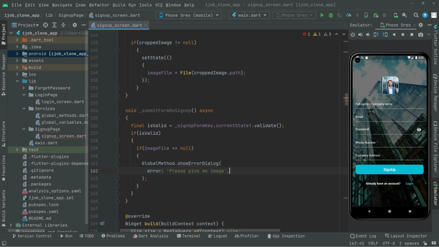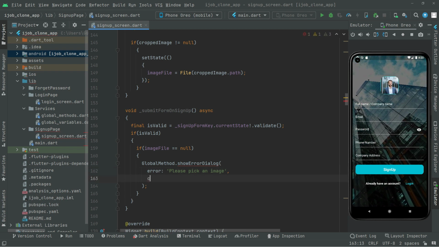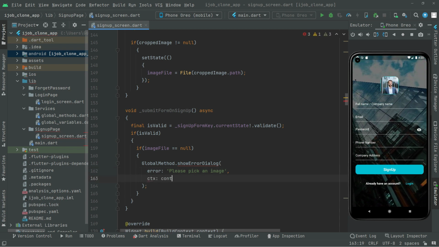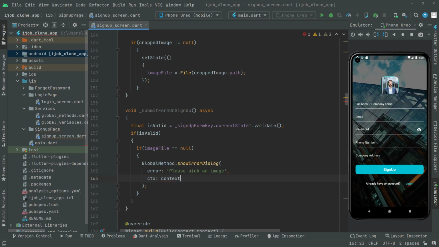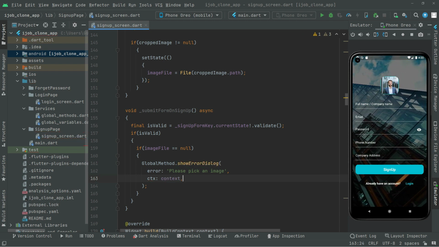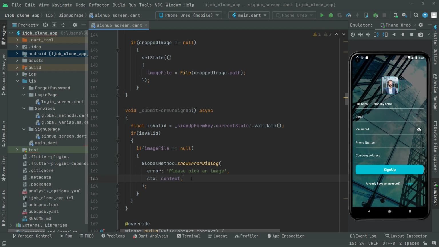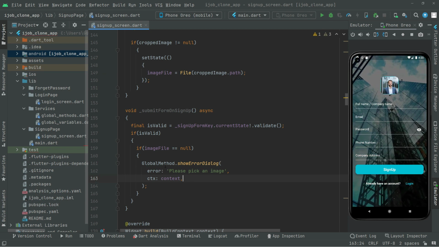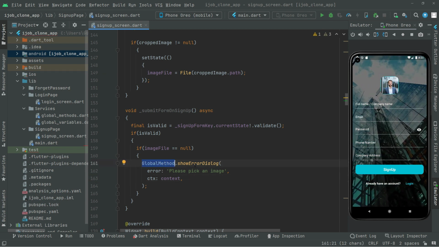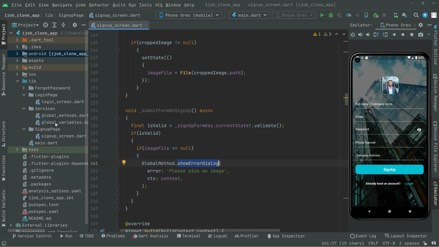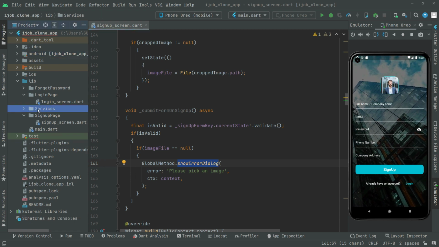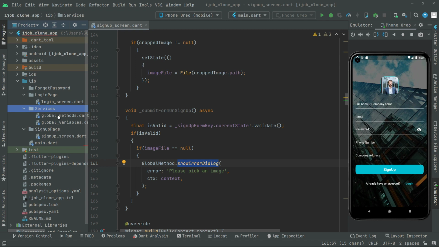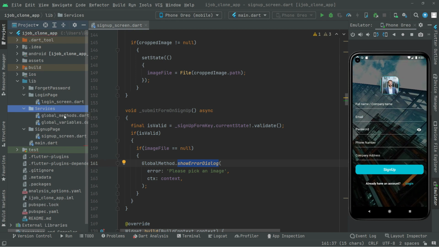And right after context, there we go, all good. And that show error dialog we just implemented right in the service folder, in the global methods file.